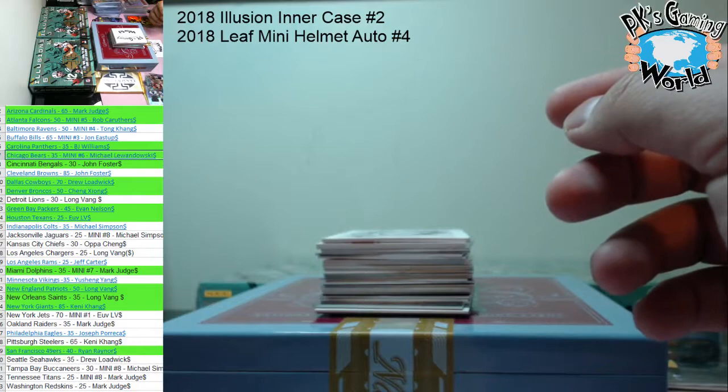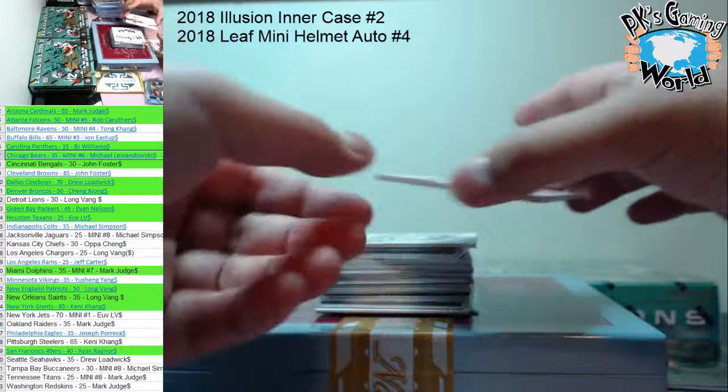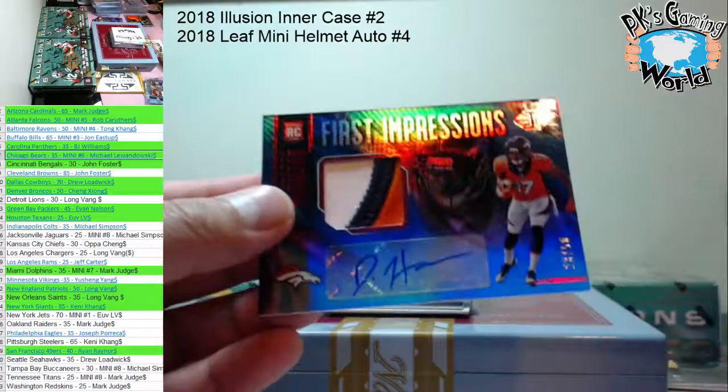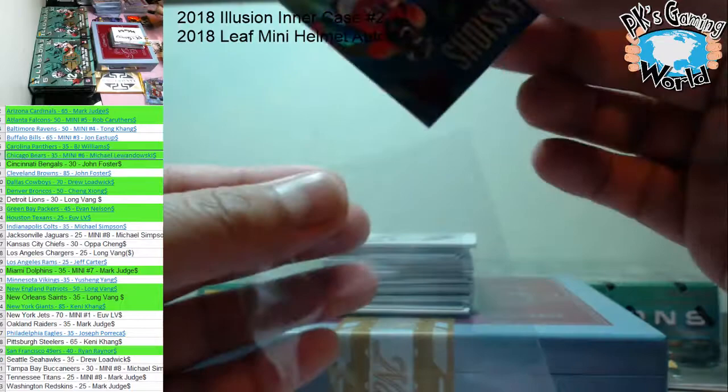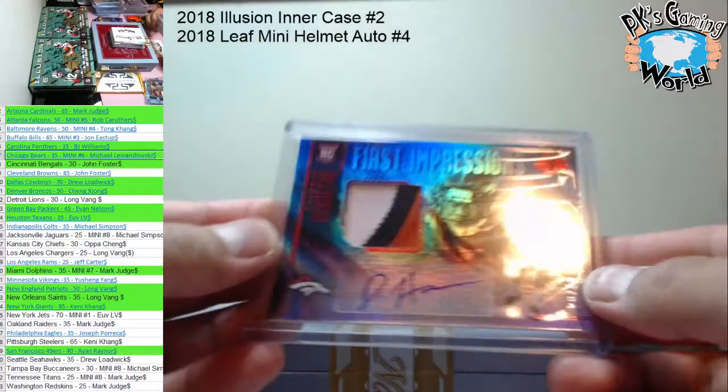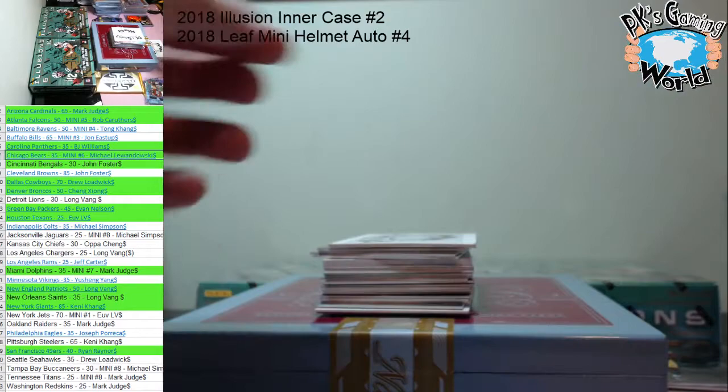All right, guys. Next hit. Good luck, everybody. And we have Deshaun Hamilton, 20 of 50. Look at that. Three color patch. First impression. Rookie patch autograph. Deshaun Hamilton to the Broncos. Broncos goes to Chang. Here's a Chang. Nice hit.